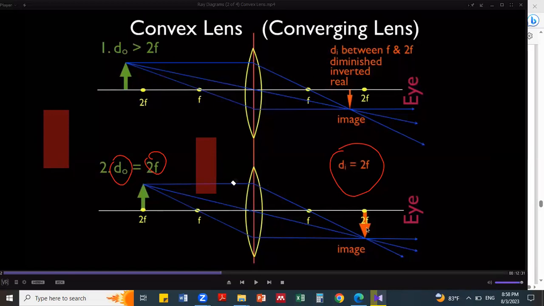Remember, for lenses, if the object and image are at two different ends, the opposite ends, it is a real image. But if they are on the same side, it's virtual. Again, I'll repeat. For lenses, if they are on opposite ends, real. If they are on the same side, virtual. For mirrors, the opposite: same side, real; opposite ends, virtual. Right?